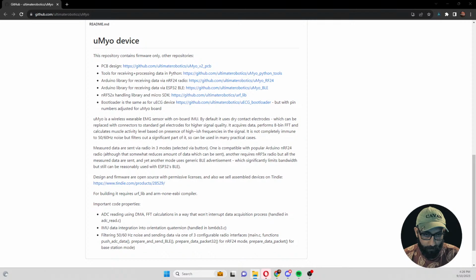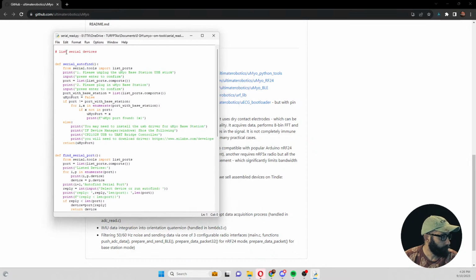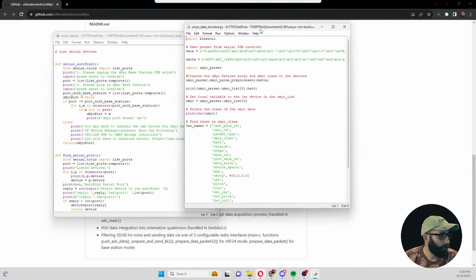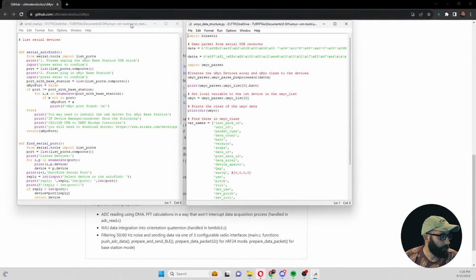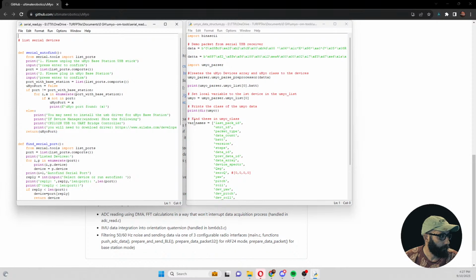Serial read. Okay. And let's open up the uMyo data structure. So this is how we are going to be able to take in the data.